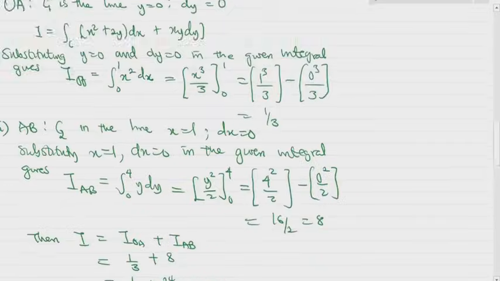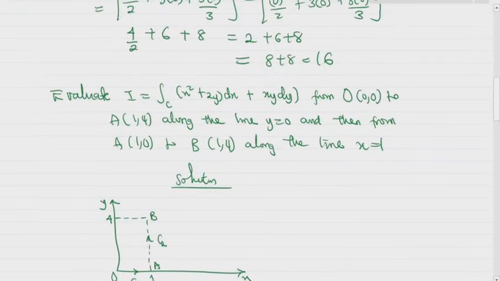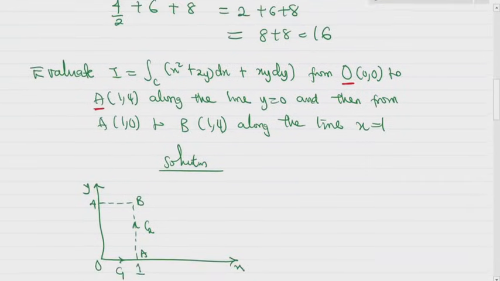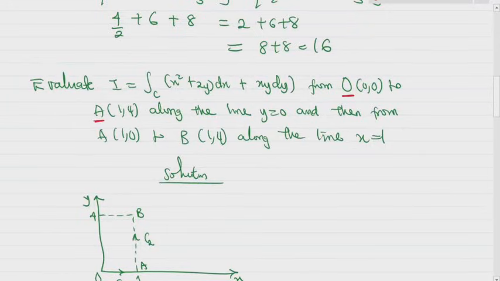Now, there is one that I omitted. Good. So this one, now look at this question. They said you should integrate this from point 0, which is having this coordinate, then to point A. That's OA, line OA. So now they said, now they split it. You don't go straight to it.